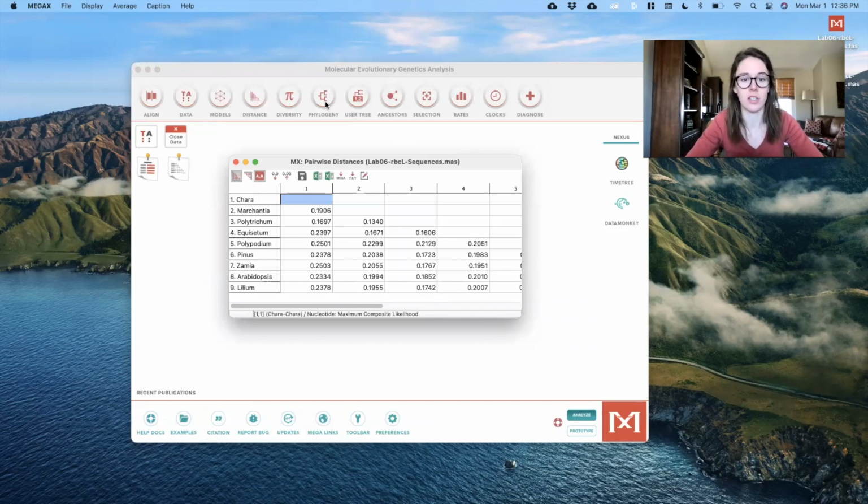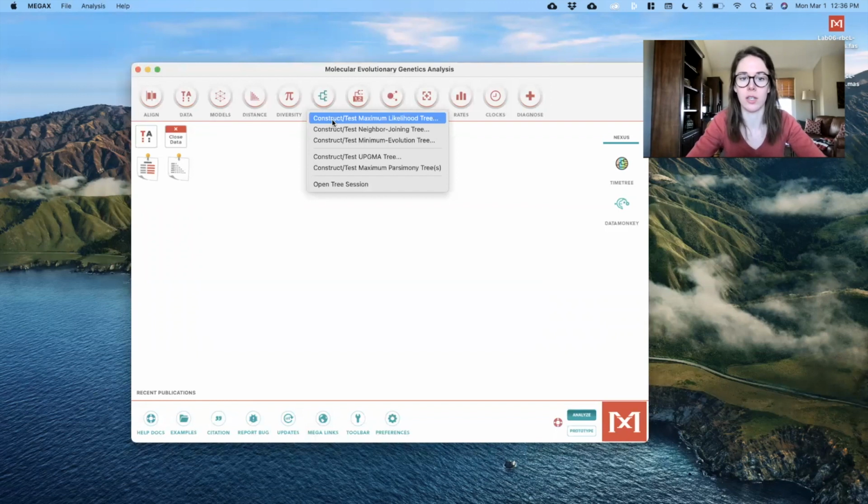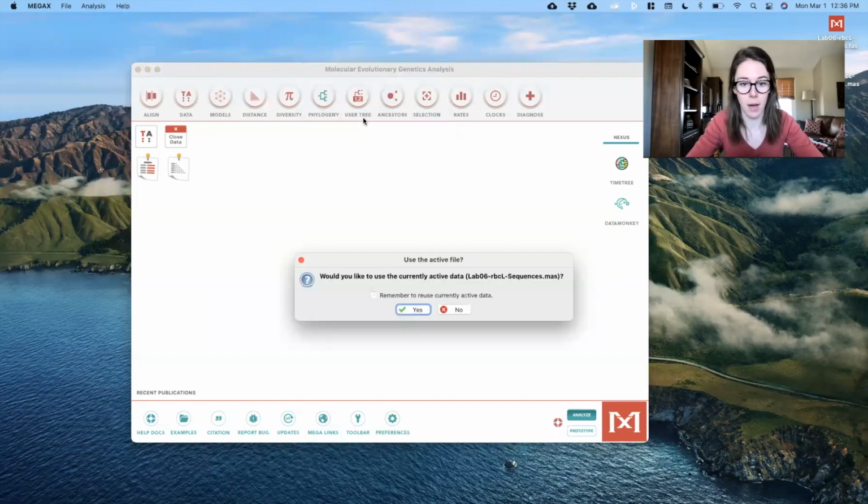The last thing that we need to do is create our tree. So we want to construct a maximum likelihood tree, which on your morphological trees, you want to have every trait on there one time. You don't want to have to put cuticle on your tree in 3 separate places. So Mega is now going to do the same thing when we tell it to construct a maximum likelihood tree. So that idea of parsimony, but we just want to select this top option here.